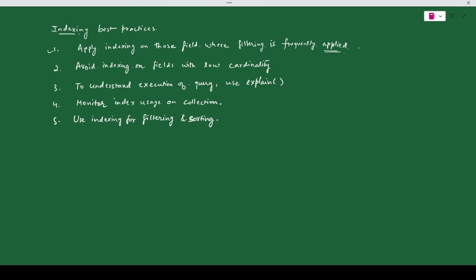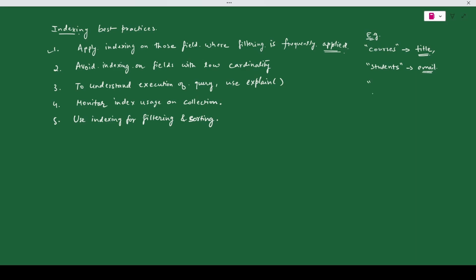So let us consider some examples. Let's say we have the courses collection, and within this courses collection, title is frequently used for the filtering purpose. And let's say for students, email is the field frequently filtered. So we generally use email for the filtering of the students and title for the courses.